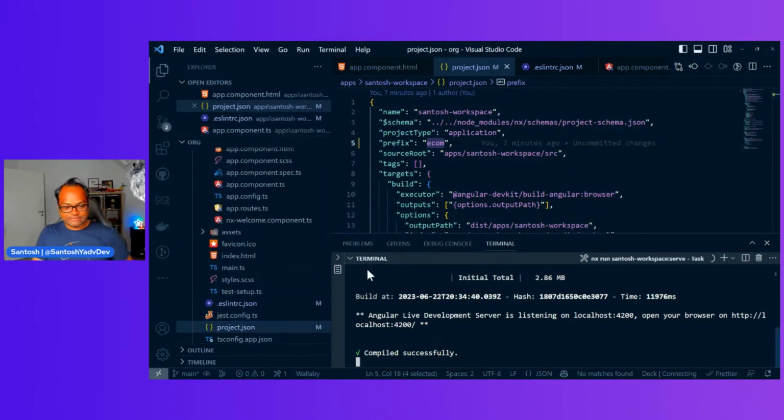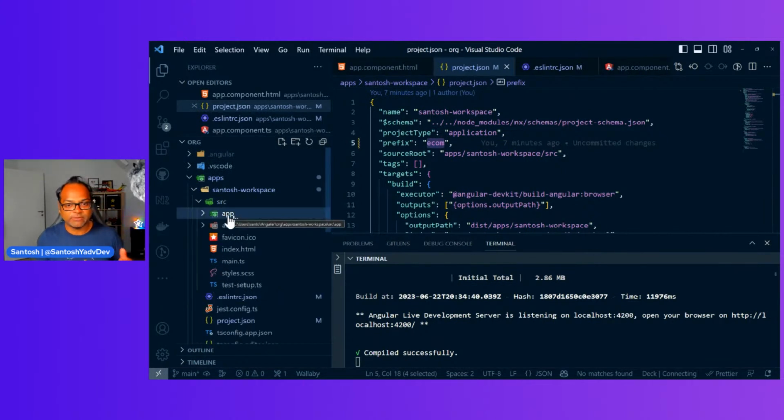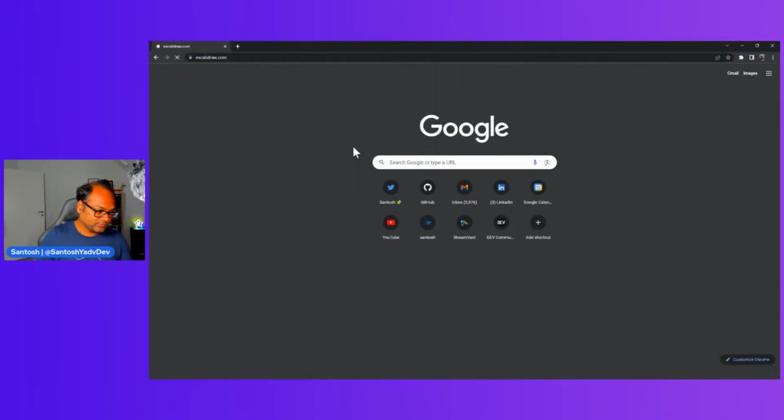So we served our application, and let's see how to structure our app. This is the minimum you have to create. We have not added any code so far, but as we are going to create an e-commerce app, of course we need a few things, right? We have to have a product list, we have to have our homepage. So how are we going to structure the project? Let's go ahead and define that. I'll just use Excalidraw.